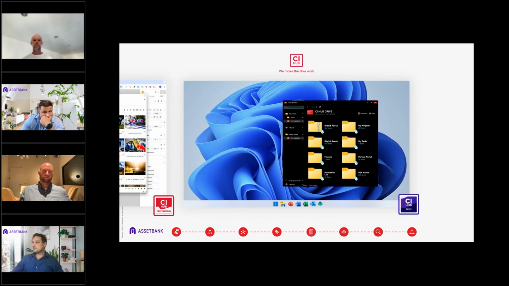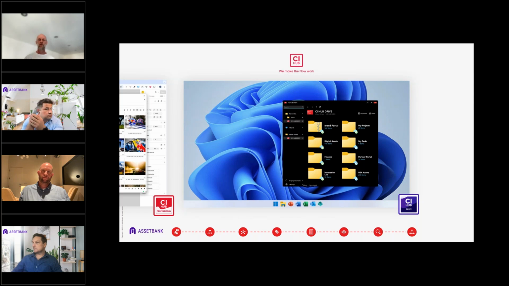The other use case we see a lot with Drive is distributing assets to remote users. So if you've got a distributed team like a retail network or something like that, you can push approved asset sets over to users so they appear on their desktop, and then based on a workflow step change or any other metadata change, you can remove those assets from the users and push a new set to them.